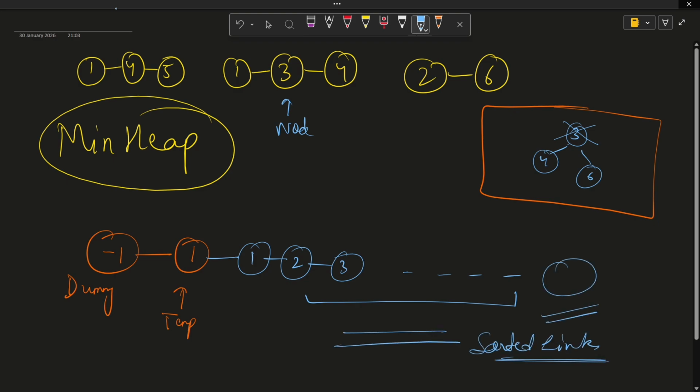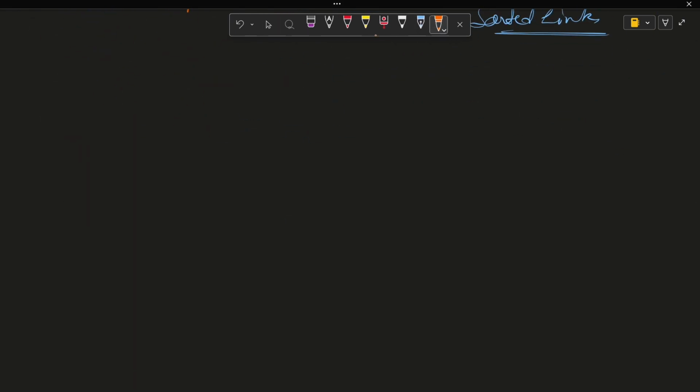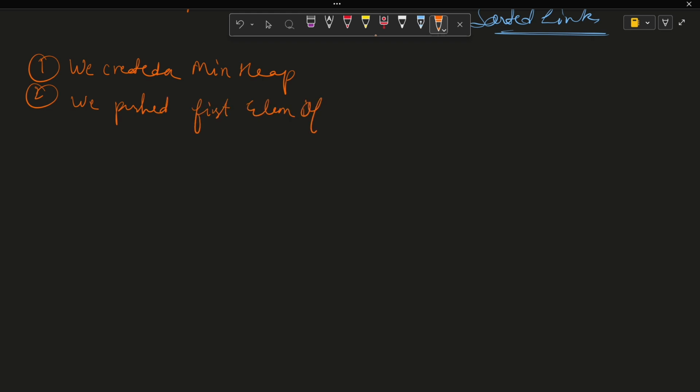Now we will write the steps of what we did. First, we create a min heap. Second, we push the first element of each linked list into the min heap. Then we continue until our min heap is empty, and what will we do?